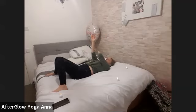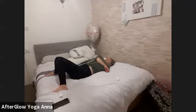Let the left arm move over to the right shoulder. And then right arm to left. And then again on the opposite side. So whichever arm was crossed over, just cross them over the opposite way. Close down the eyes and connect back in with this pose for 5 breaths.